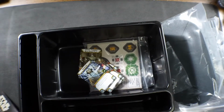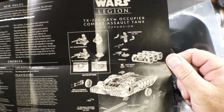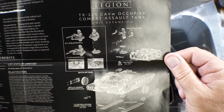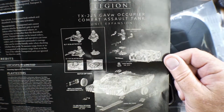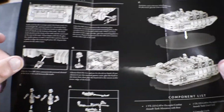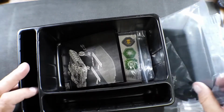Oh, here we go. Let's take a look at this real quick. Always gotta check this out. I like to see how they did it. Might as well let you look at it too. There we go. There's the instructions to put that tank together. Pretty straightforward and simple. That's what I like about this stuff. A little more detail on the back, a little more. All right. Let's get this guy together.